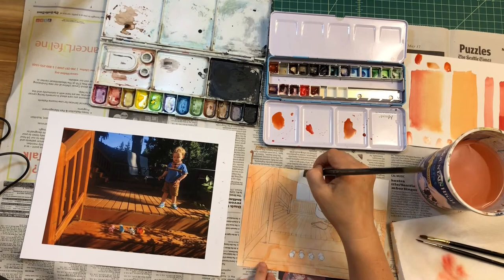So I really tried to play up the contrast of the light and the dark areas on Joshua, and I think that looks interesting. And I tried to do some of the light and the dark areas in the porch too. I might add a little more shading into this to finish it off, because some of this area is sort of boring. It's unused space. Not that you need to use all space, but to activate the space a little bit and bring his gaze down onto these toys will help.